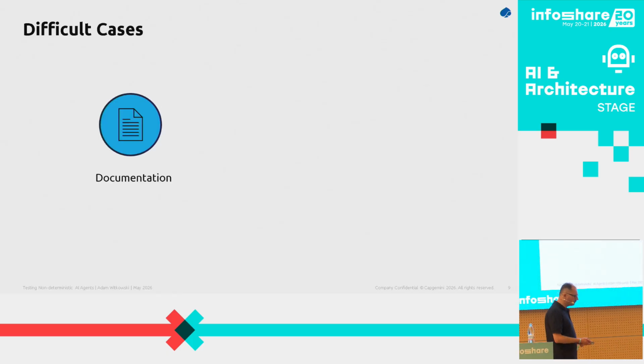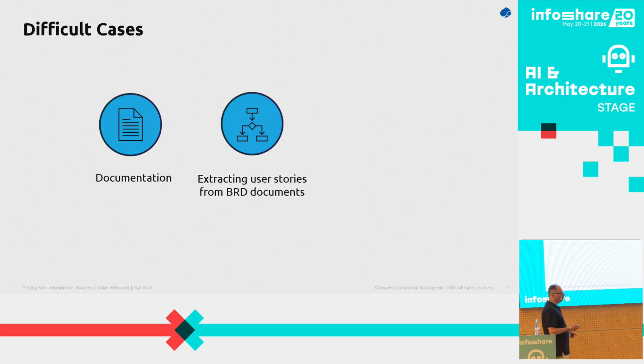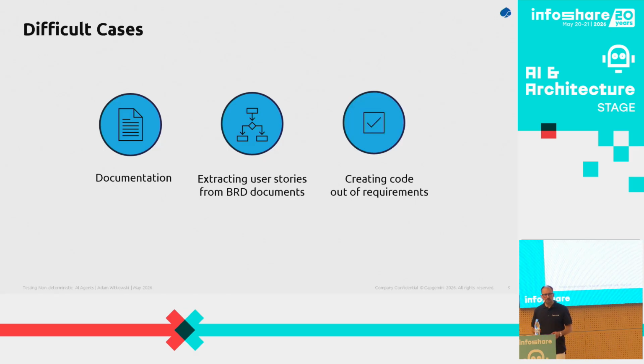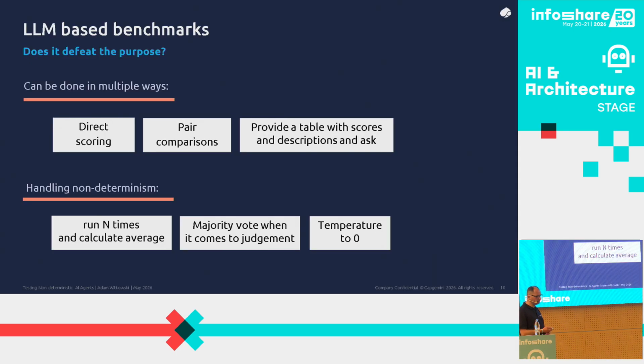But what if I produce documentation? Oh, I cannot use Sonar, I cannot use mutation testing, coverage, compilation, nothing. Okay, what if I produce, for example, user stories from requirements? Ah, the same. What if I vibe code? Sorry, the V word is forbidden now. So spec-driven developed applications. How do I know that an application is actually doing exactly nothing more, nothing less than I specified in the requirements? I will show you how we do it for documentation end-to-end with the full technical solution.